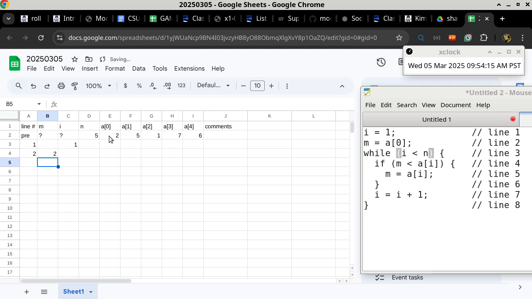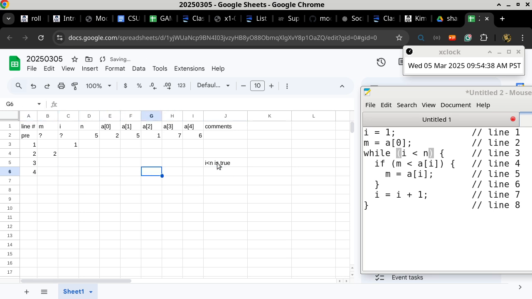It's the same thing as copying that value of 2 manually, but I just use the spreadsheet to refer to it. So now we get to line 3. Line 3 is asking, is i less than n? i has a value of 1 at this point, and n has a value of 5. It is a constant. 1 is less than 5 is true. So that means we go to line 4.